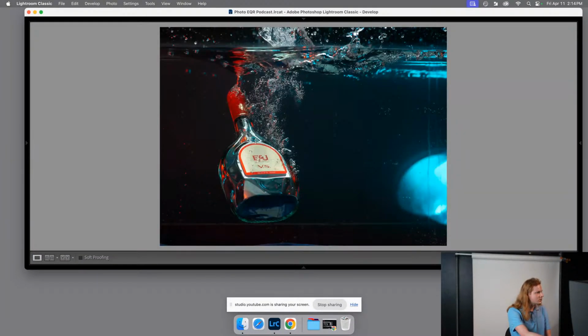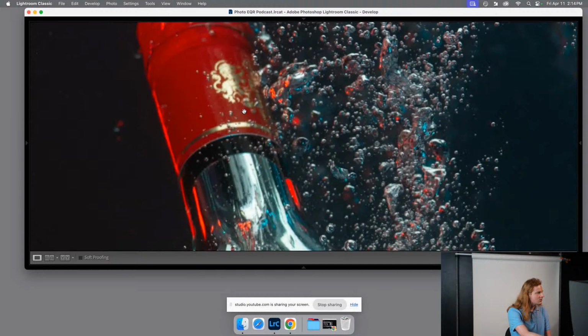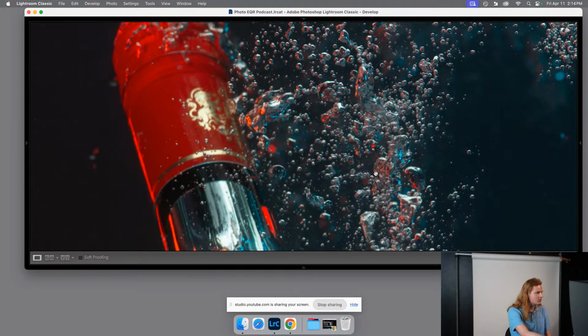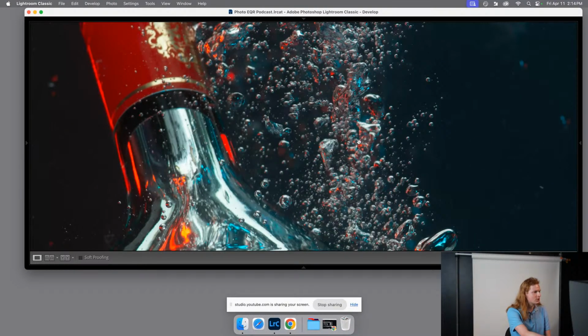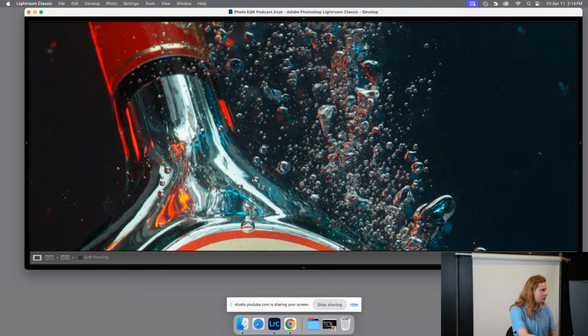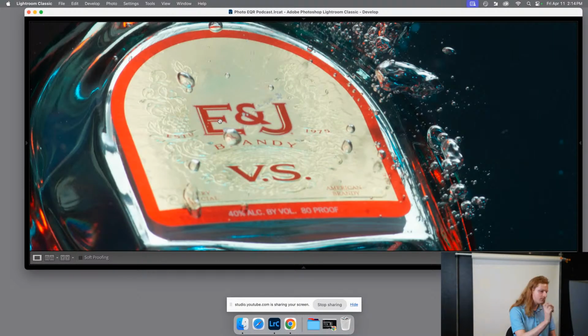Pretty soft focus, but our water is super sharp here. If you look at that, very sharp water, almost no motion at all on our water. We just missed the focus. It's quite hard. You set your manual focus and you got to drop the bottle in. It's really just pure luck at that point, whether the focus is solid or not.